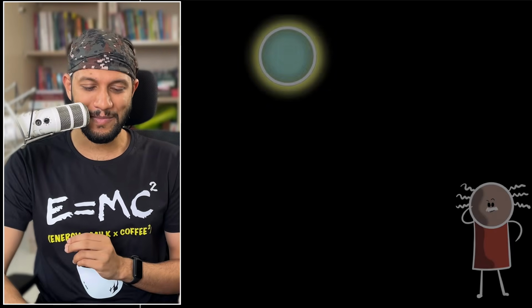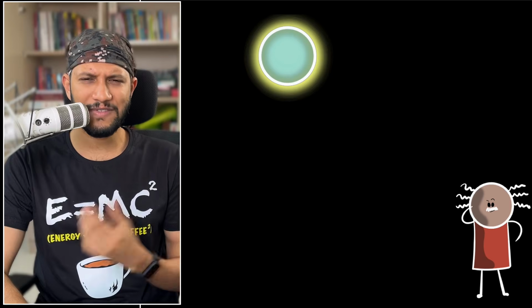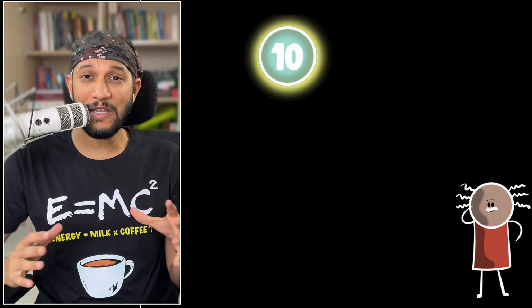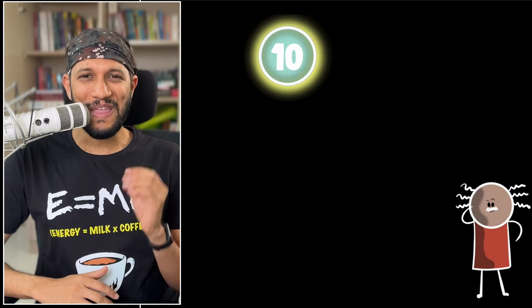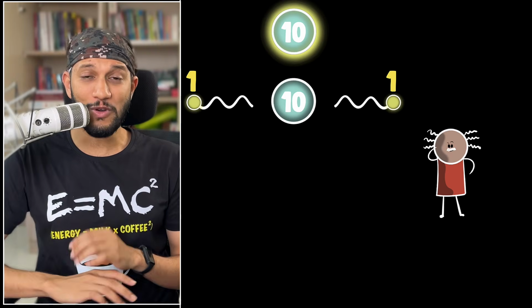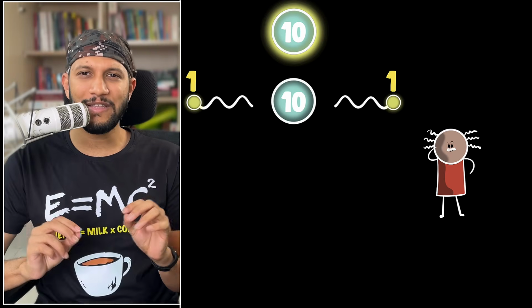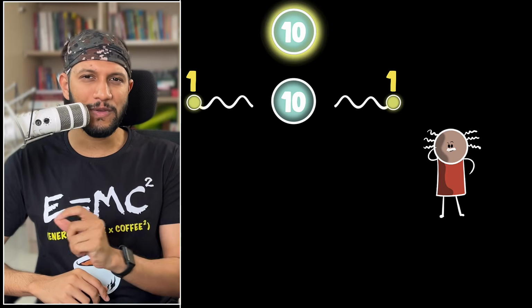So Einstein, where do we start? Well, Einstein says, imagine we have a radioactive atom and it has some energy in it. For the sake of simple numbers, let's say it has 10 units of energy in it. And I love simple numbers. Thank you, Einstein. Now, Einstein says, if we wait for some time, let's say it shoots 2 photons of light exactly in the opposite direction, each carrying 1 unit of energy.